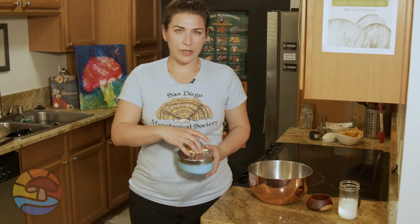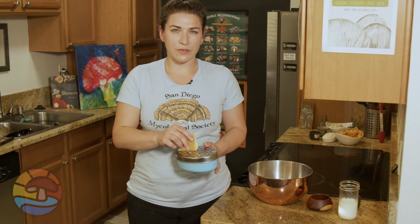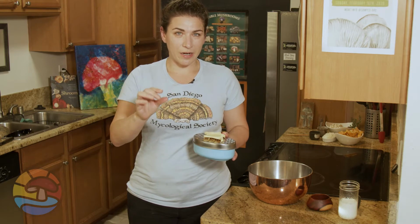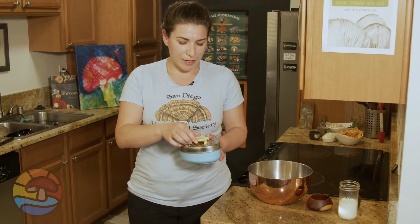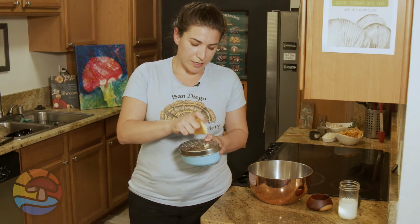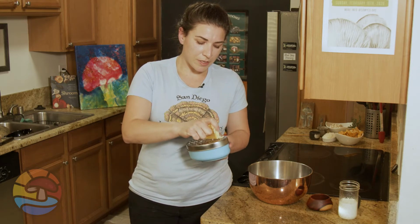So with the brown butter and any biscuit really, you want to freeze your butter. What that does is inside of the biscuit, it creates nice pockets of air, which makes it nice and fluffy and flaky. So here I have my brown butter and I'm just gonna grate it with a cheese grater inside.